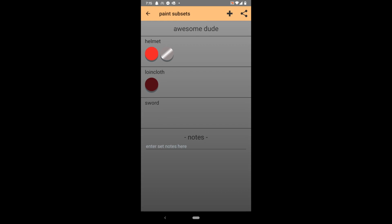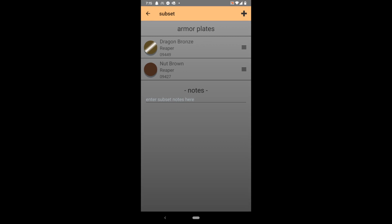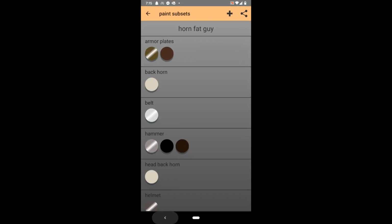And so by the time you get done, you'll have something that looks like this. So, my horned fat guy has armor plates. I go in here, I can see that the armor plates, nut brown was probably used for the shadowing of it. For instance, his hammer, if you notice, there are various notes I have in here. The ends were a char brown, and the ring was a filigree silver. So you can keep track of all that stuff for yourself, write it in however you like.